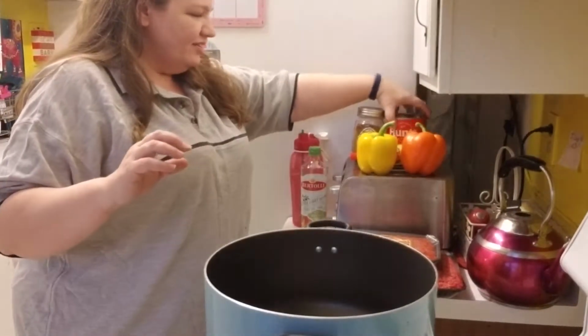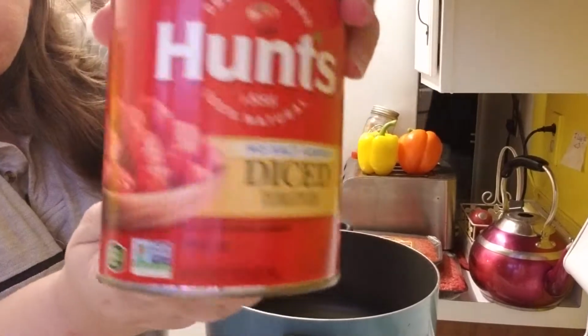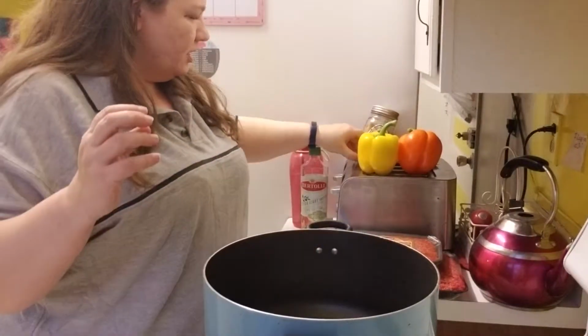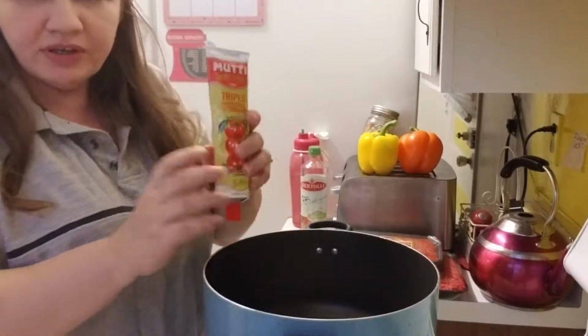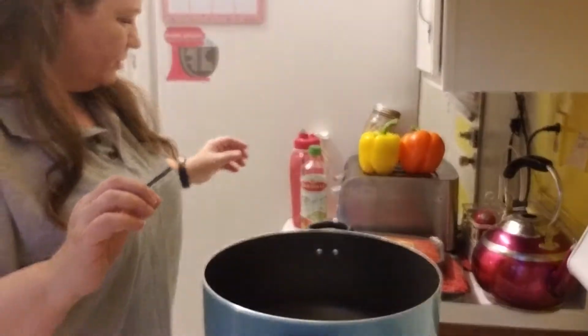Alright, so then I have 1 large can of diced tomatoes, and in the tomato department, I'm going to put it over here so I can keep it organized. I also have some, I don't know if you can understand that because it's in a different language, but anyway, this is just tomato paste. So I'm going to squirt this into the pan in a little while. I just finished going over the ingredients.